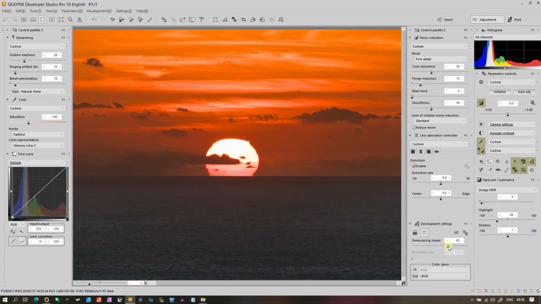There you go, 63. And what I'm going to do, because it's rendering, so you can see the photo being blurred. That's one of the downsides of Silkypix Developer Studio Pro, which is the live preview is quite slow. But I'm still continuing to support this software because the output is phenomenal. So I'm going to show it right now in 3, 2, 1. Let's go.